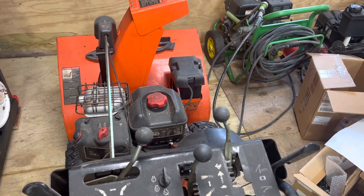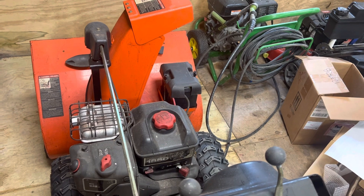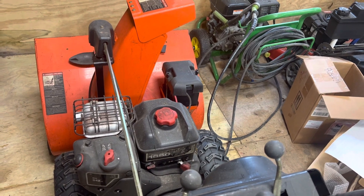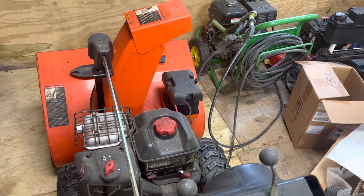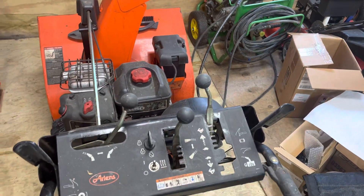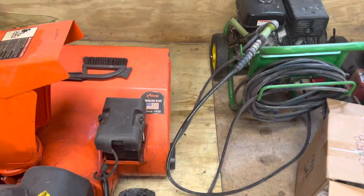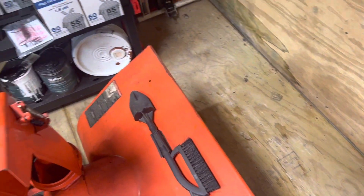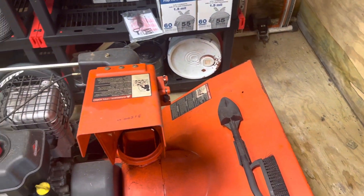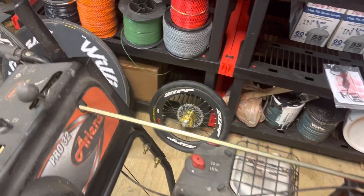Commercially I'm getting one to two seasons out of a set of belts, but as a homeowner you'll get far more. That's my take on my particular snow thrower. I'd like to hear what you're all using, different tips and tricks to set it up — whatever you want to throw out there. I just thought I'd start this discussion with winter being three or four days away and snowstorms starting to develop and hit the states.